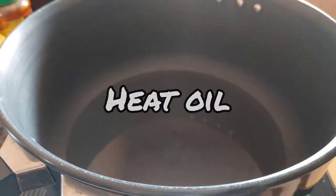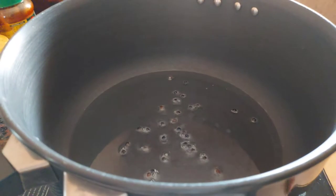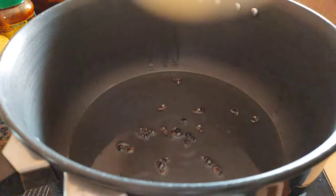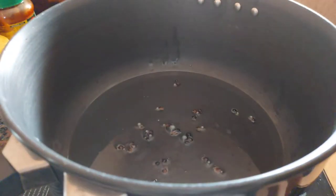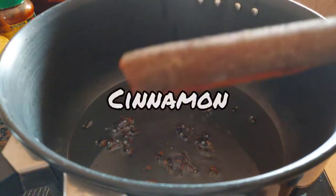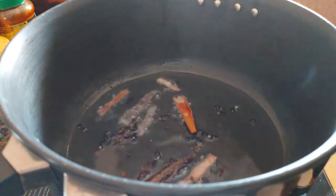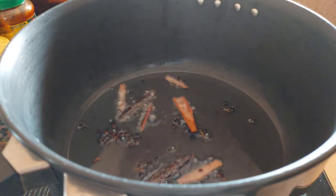Let the oil sit. We're going to add some round pepper — it's going to crackle. Then we're going to add all the spices: cloves, and once we're done with cloves, a cinnamon stick. It looks like a Cuban cigar but it's not! I'm going to break it and add it to the oil so all the flavors come out in that oil.